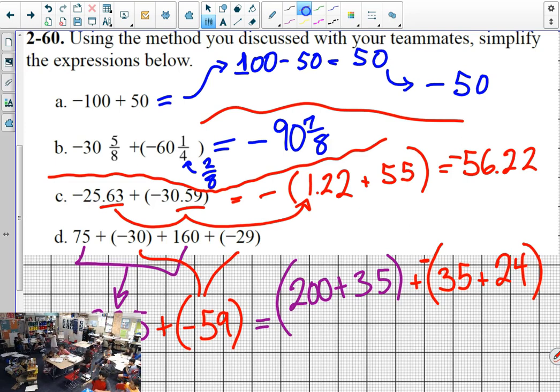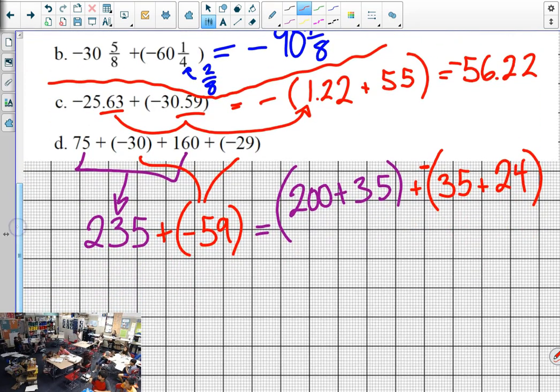I was just saying our group found an easier way of doing this. Probably. Hold on, let me go down this path and then we can take that one. So now on my path, I'm gonna use green for a second. These guys fight each other, make 0 because we know they're additive inverses.